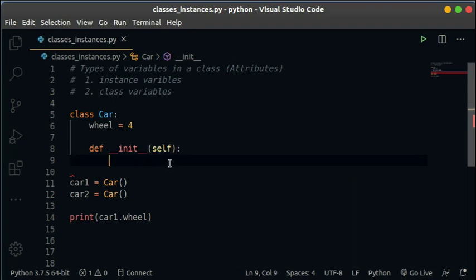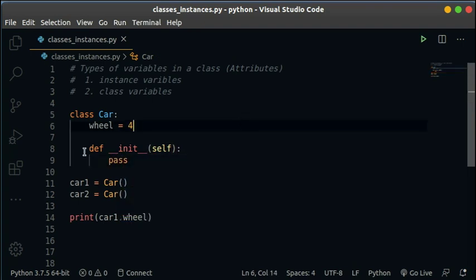You can have some things here, or just pass. A class variable is just standing on its own. It doesn't belong to any method within that specific class. Usually it is kept just after the class name and you assign it over here. It is not within the constructor or any other method of that class. It stands completely on its own. So that's what a class variable is.